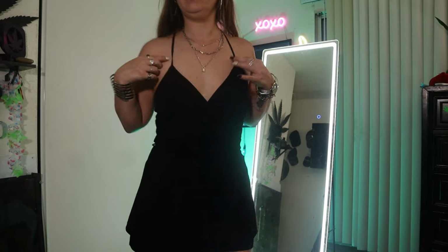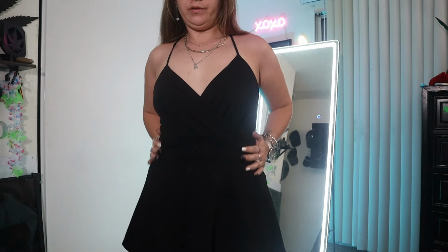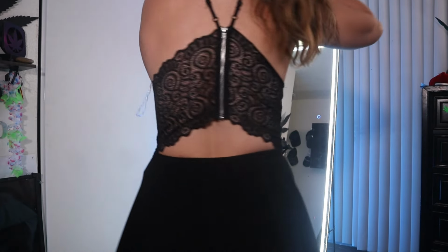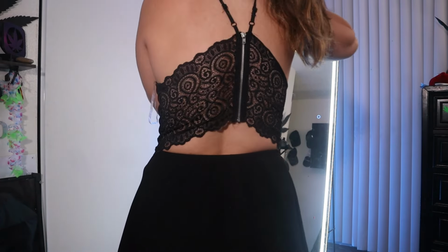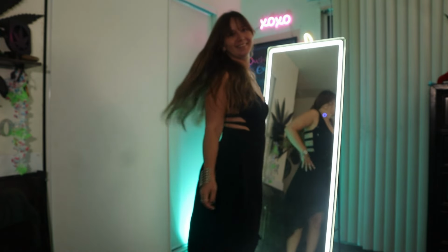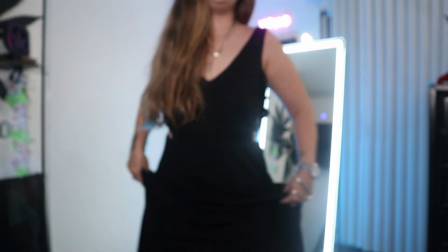Romper dress, double layer dress, little V cut, spaghetti straps, very fitting, obviously curves. Like I said, the back is the lace, and the zipper. This dress is super, super long, like super long in the back. And then it has the zipper in the back.